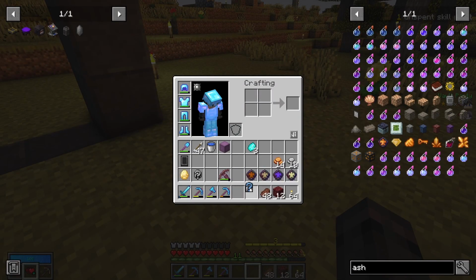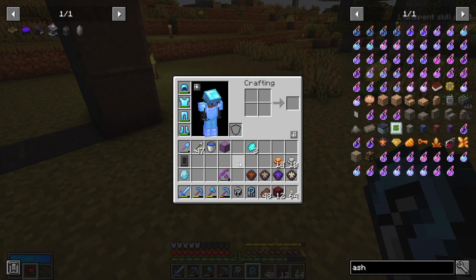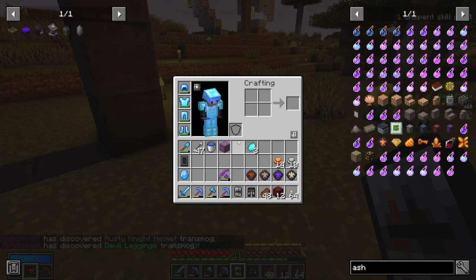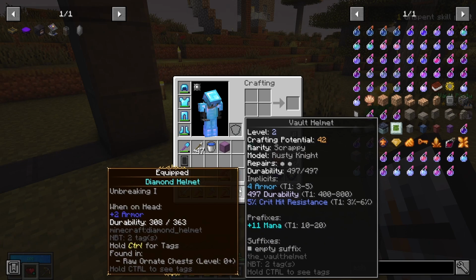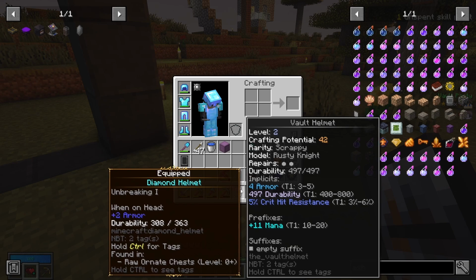Okay, here we go. We have a Scrappy plus helmet and a Common plus leggings. Let's go ahead and see what we get. Aha, okay. It's got plus 11 mana on it. It's got 4 armor. Actually, we can do this now. I believe they added this as well in the most recent update here, so we can compare. Look, the diamond helmet that we have has plus 2 armor on it, but this has plus 4 armor with crit resistance and mana, so that's actually awesome.